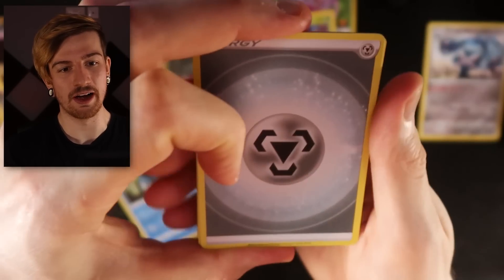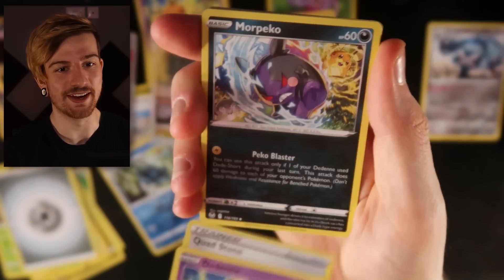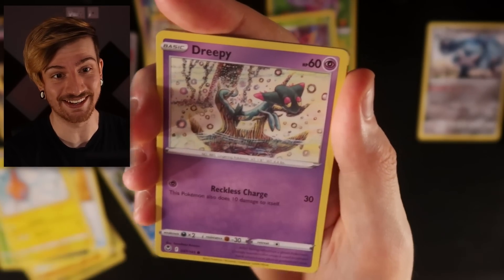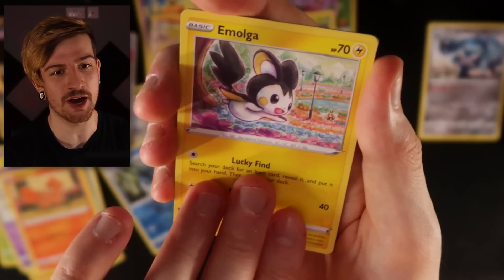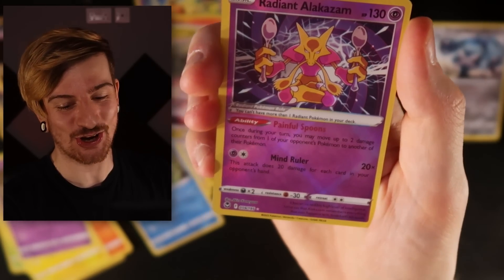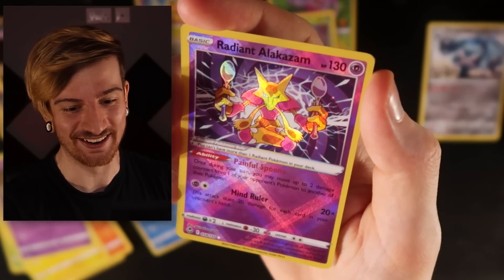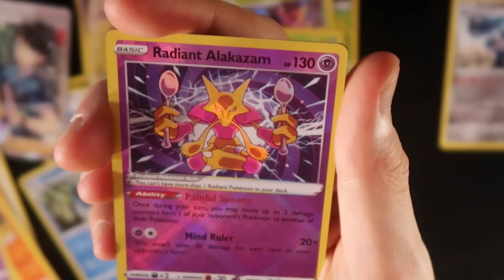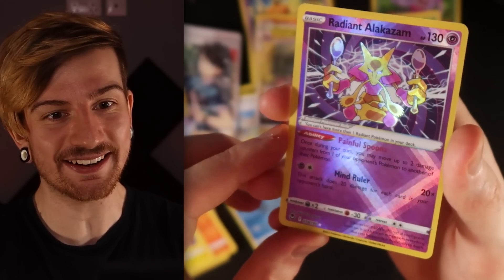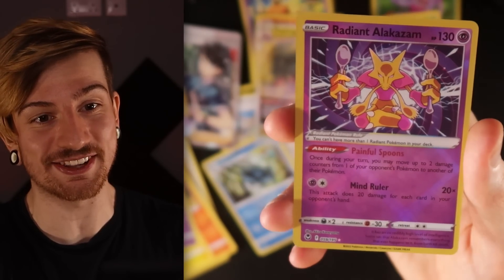Four to the back and let's go. I've never been too lucky when it comes to the build and battle stuff — never really pull the biggest crazy hits like that. Can do sometimes in the booster boxes but you've got to dig deep. Got the Dreepy, Vulpix for the 88th time, the Amoonguss, the Chimchar. Radiant Alakazam! This has just turned this whole thing around. Gorgeous card. You know, this Pokemon was actually banned for a while — I can't remember why, something about a lawsuit. Good to see Alakazam back. And behind this we have a holo — big Medicham. Two Radiant hits! Even though I've got some good hits, this might be my favorite one so far.